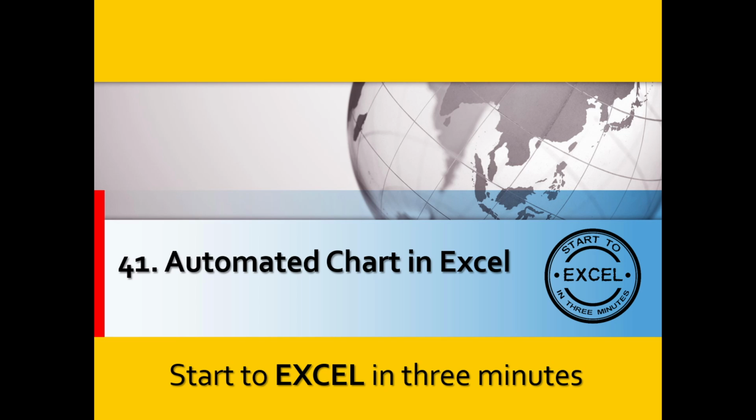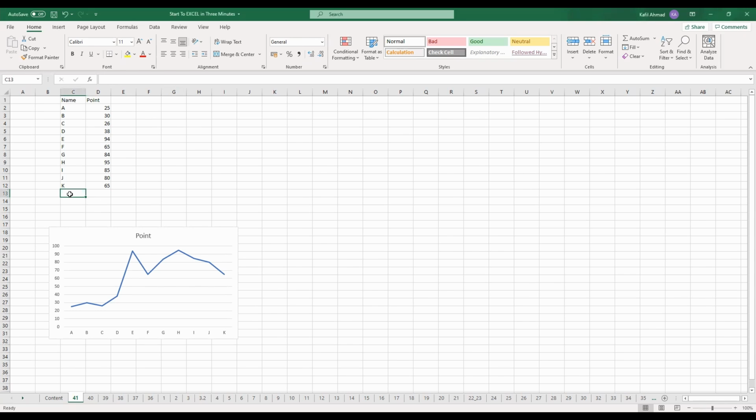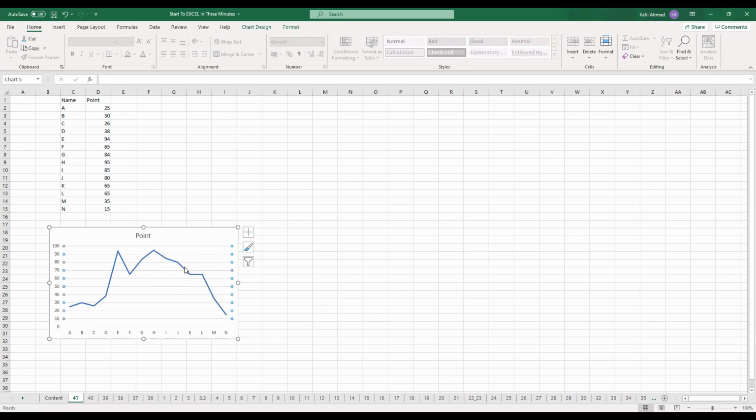Today I will show you how to create an automated graph in Excel. What does it mean? It means once I input the data, it will update the graph or chart automatically. So here I have created one already, and then I will add some values underneath this column C and D. And I will add some points as well. And then I can see that the graph is also changed automatically without any manual touch point. Now I will show you how to create this.